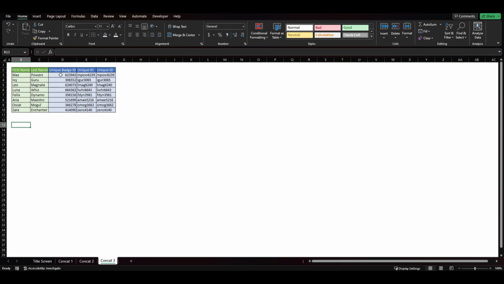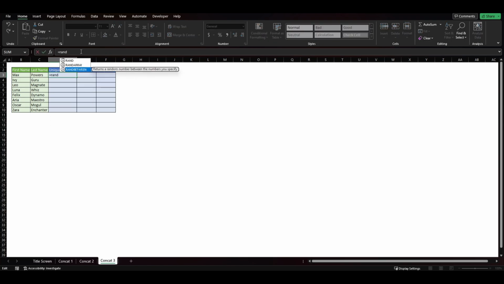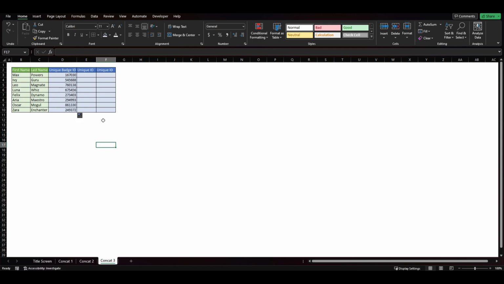To start, this badge ID is something we need to create for these individuals working for the company. We can either include our own badge IDs or our own unique IDs, or we can generate our own badge IDs. So in order to do this, clear that data out and clear these out. So we're going to do something called a RANDBETWEEN. This returns a random number between 2 numbers you specify. In this example, we want a 6-digit number, so we're going to do 100,000 as the bottom number. And then the very largest 6-digit number, which is 999,999, and that gives us a random number between those 2 numbers. And then we're going to drag that down, do the autofill there.